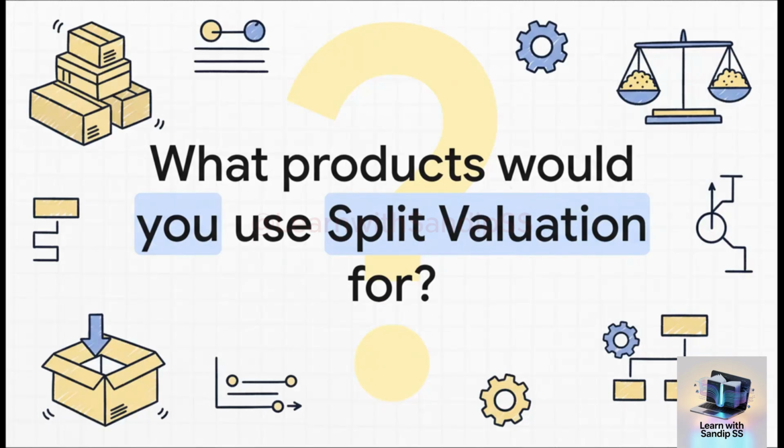So to wrap it up, we've walked through what split valuation is, how it's built with categories and types, and the critical rules for making it work. Now it's your turn. Think about your own company, your own industry. What products could really benefit from this? Where could this clean up your inventory valuation and make your life easier? That's the next step, taking this knowledge and applying it to the real world.